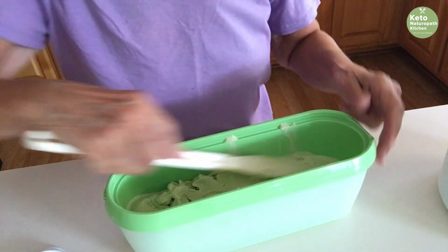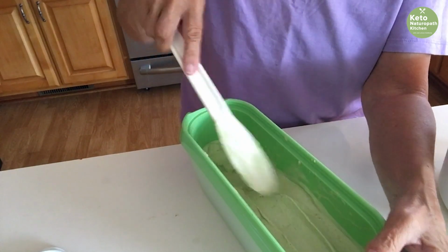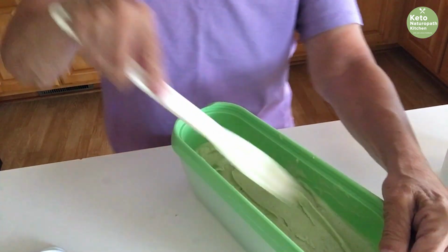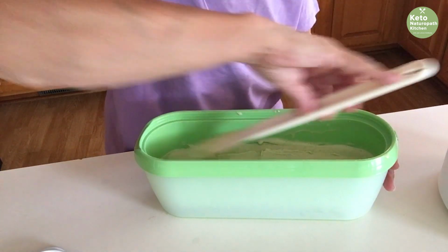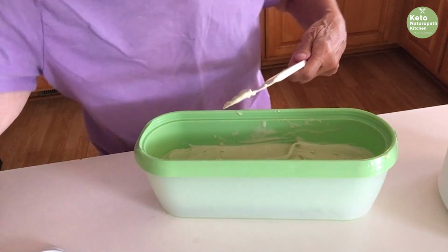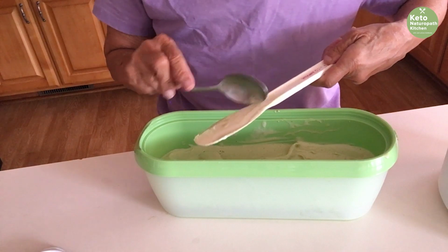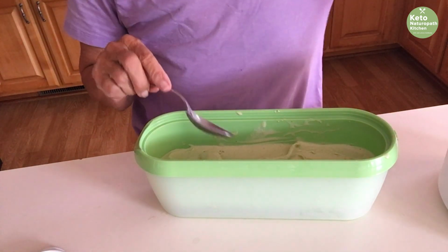After being keto and dairy-free, I came up with this recipe, and it's absolutely amazing. It's so smooth. It's just delicious. So now I'm going to taste it before I put it into the freezer, and we'll probably have some either tonight or tomorrow night.